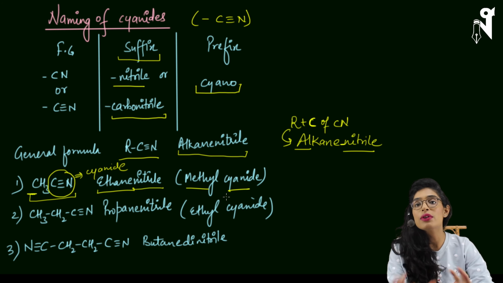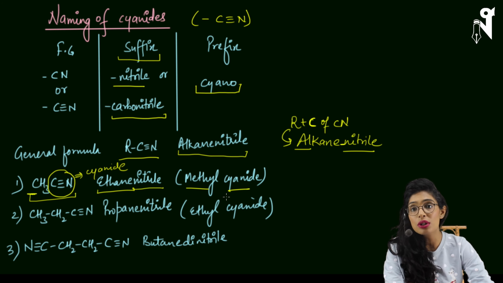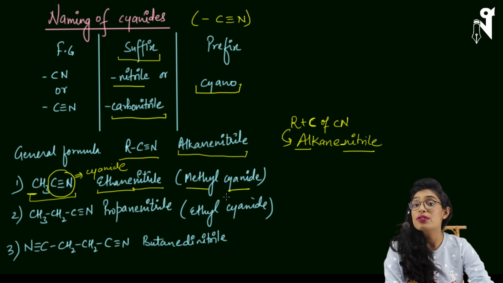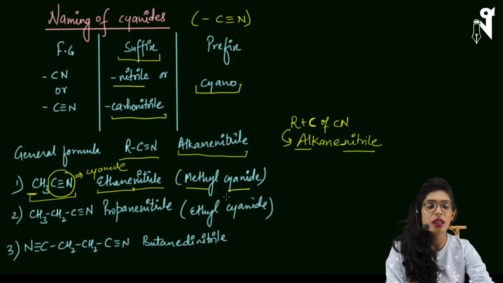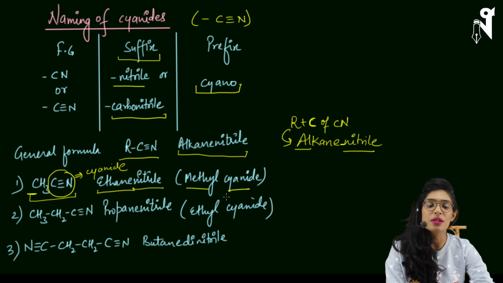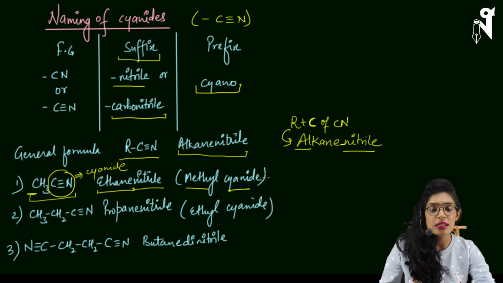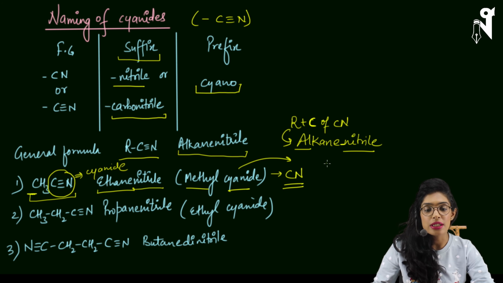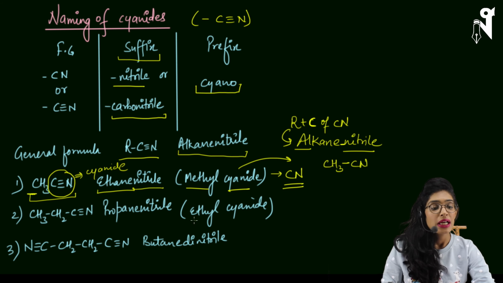So when we are mentioning the carbon chain, we are not mentioning both the carbons. Cyanide is the name for C triple bond N, where the carbon of CN is not counted, and we are just writing the R group as methyl, ethyl, propyl, butyl. Basically the alkyl group is mentioned separately. This is the common name, which we will not use. You may find these at different places, but you will never write your name like this. If methyl cyanide comes, that means you will write CH3, and then the cyanide group, that is CN. Okay, let's look at the next compound.